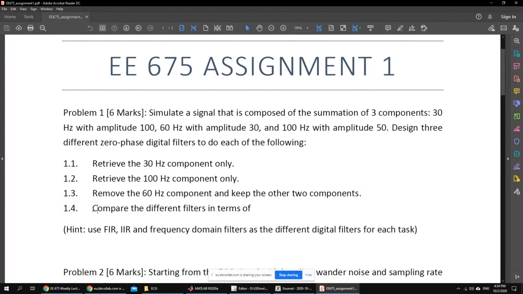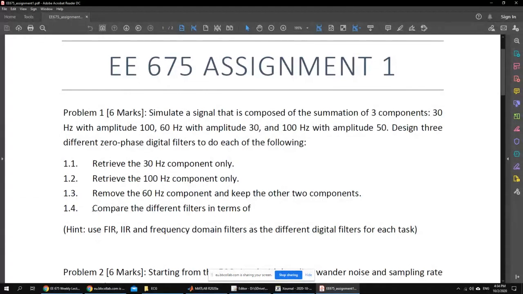Okay, that means for question 1, there is 1.1 code and 1.2 code. There are 4 codes. Just put them in one code. Basically, you have part 1.1, then 1.2, and 1.3, and so on for the other questions also, inside the same file. So when I run the file, I should see the results for all parts, one by one.